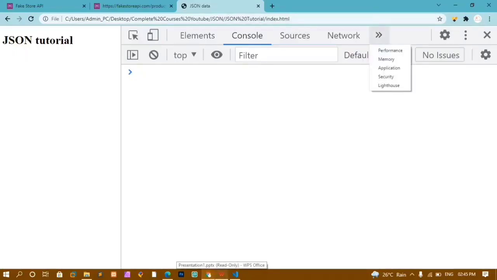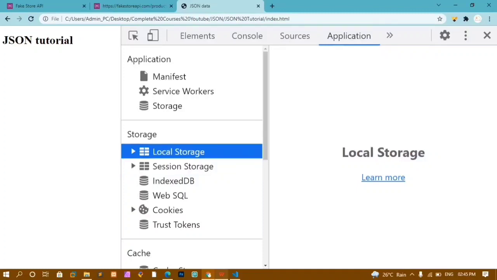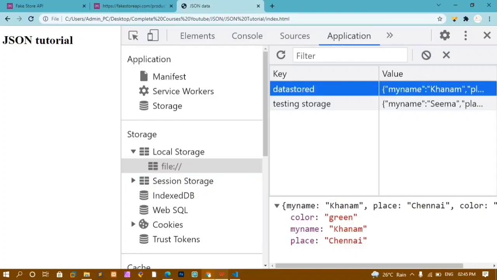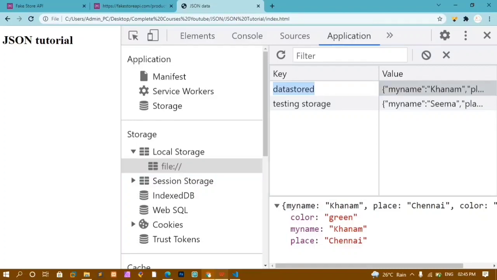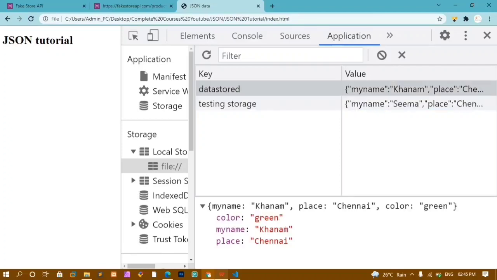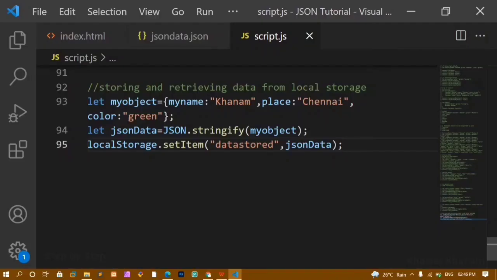Now here you will be having this Application tab. Just click on this Application tab. You will be having many options: manifest, service worker, storage. Here you will be having local storage. Inside this you will be having this file. Just click on this. You can see data stored. Whatever item I created, that has been stored here. This was the demo one, but this is the data we created now, and inside this you can see all the data has been stored. Now you can see the data is stored in JSON format. Okay, all double quotes, you can see all double quotes, but here I am having this object. This is how we are going to store.